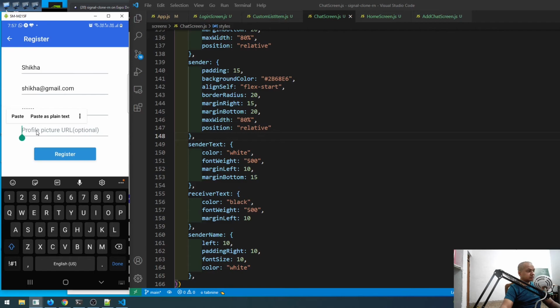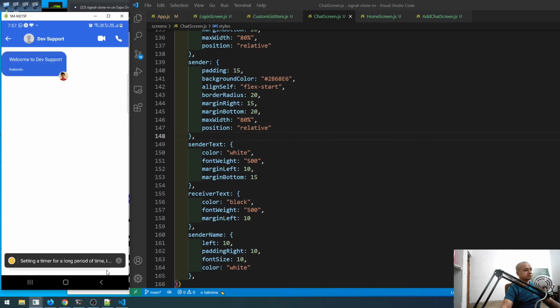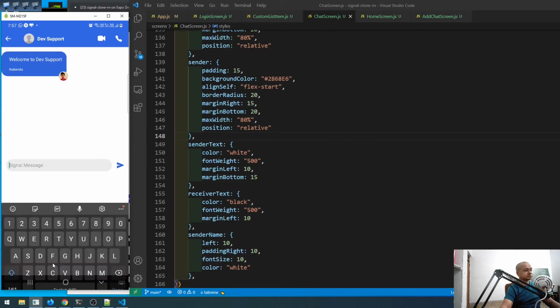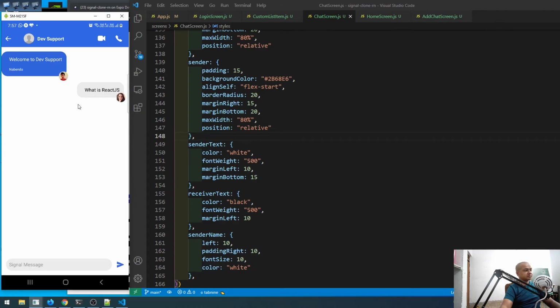So I will paste it, register. Yeah, it is registered. See, this image is coming. What is React JS? See, and our app is working completely fine. What is React JS? And it is showing.